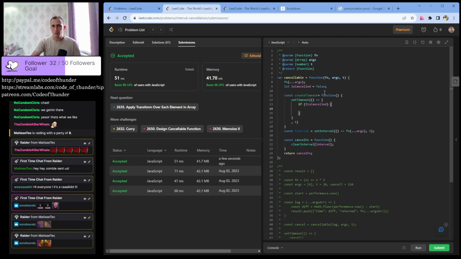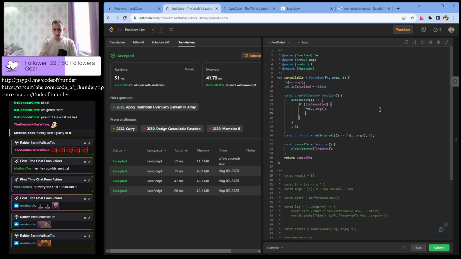What do we want to do? Well, first of all, we want to call this function, of course, with arguments. But also, we want to call this function again.